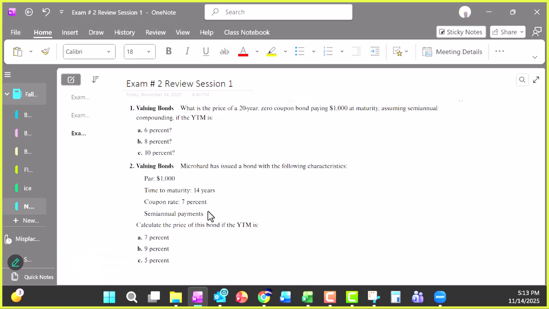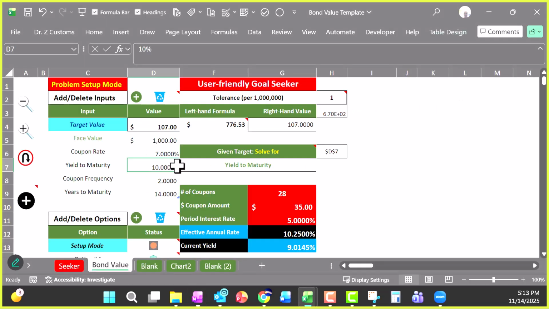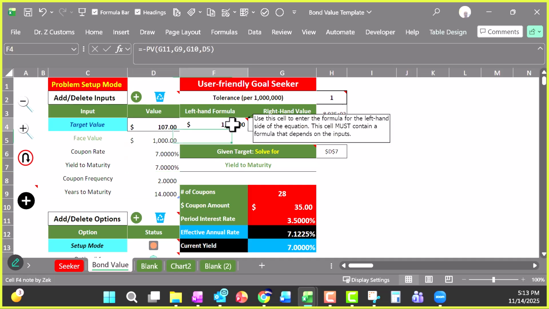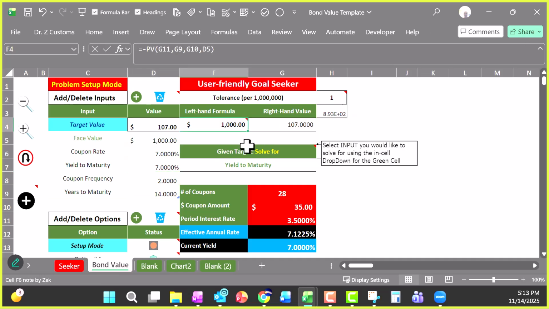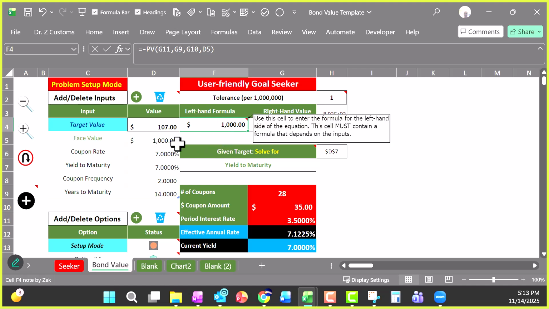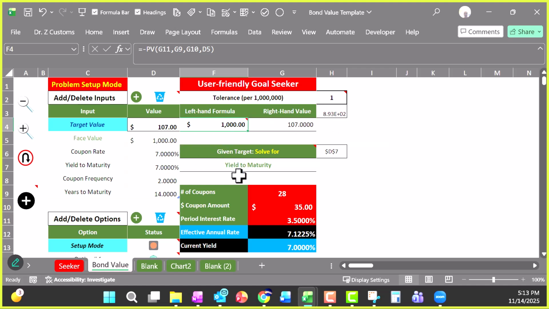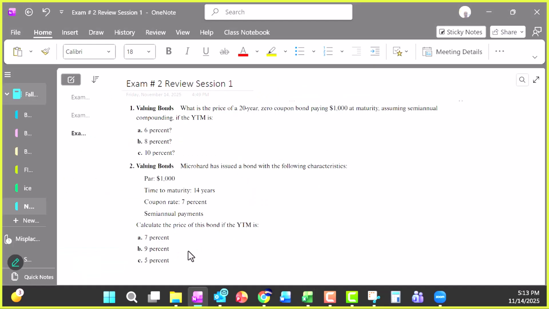So if YTM is 7, by the way, for any bond that has a non-zero coupon, if the coupon rate is the same as the yield to maturity, the value of the bond is the same as the face value. So if you ever see something like that, you don't even have to make any calculation. I mean, you have the calculator here, but you don't have to.